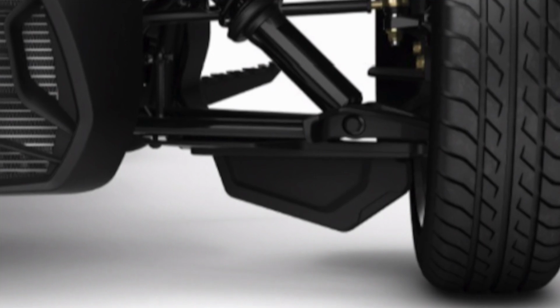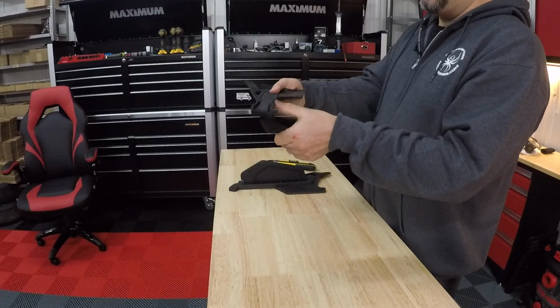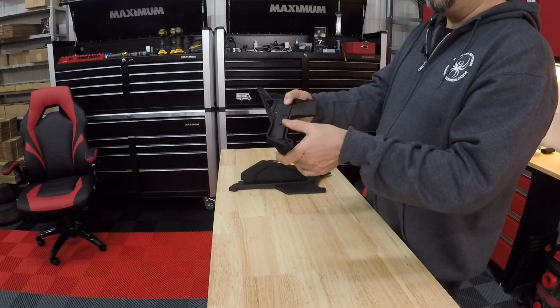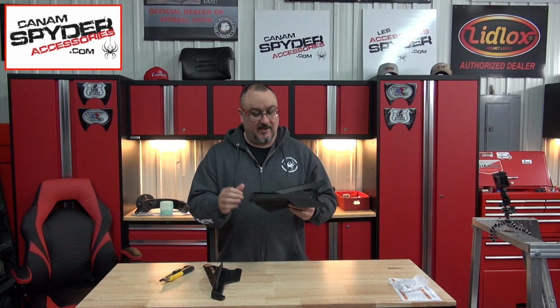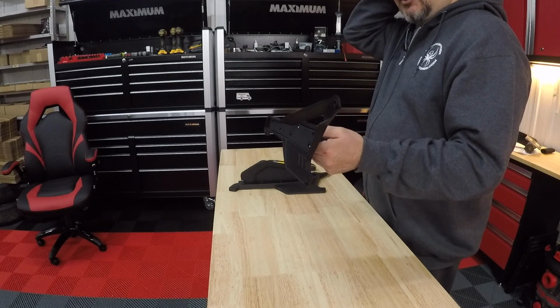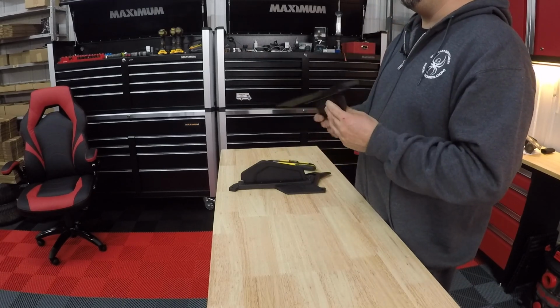It's like a mud flap that you can have on a spider in the back, or on a car directly. So it's got a little give to it. I can imagine that if you hit something hard, it's going to move out of the way at least somewhat. I like that. And like I said, it's got a lot of engineering, a lot of bends and curves to it. Anxious to see how it's going to go on the road and if it really is going to stop all the water from coming up, because there's a lot of water that comes up.